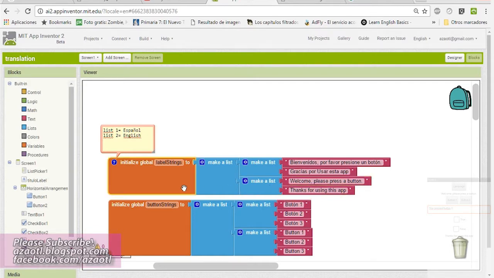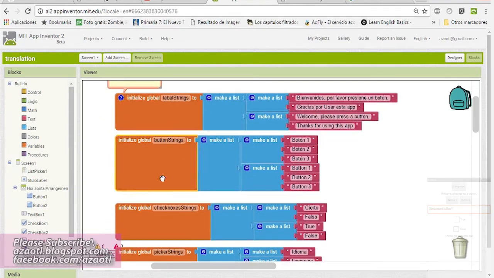So again, this is a list of languages first, Spanish, English, and inside, a list of strings that I'm going to use for all the labels.